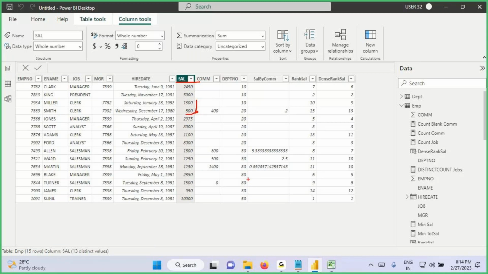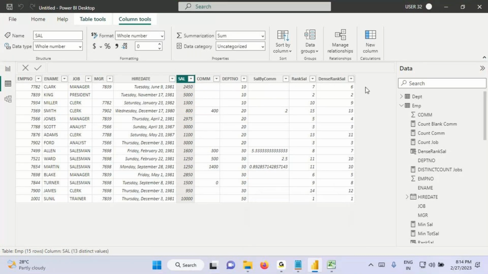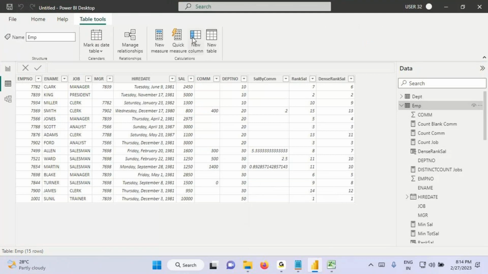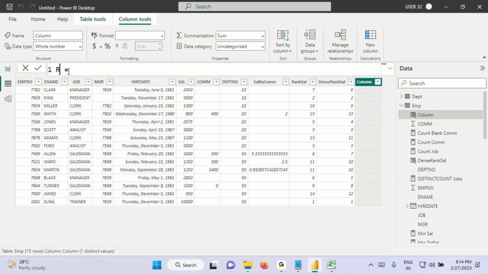How can you do that? There is one more argument called order. So click on new column again. This time I need to rank the salaries in ascending order. Which order? By default, it ranks the values in which order? Descending.